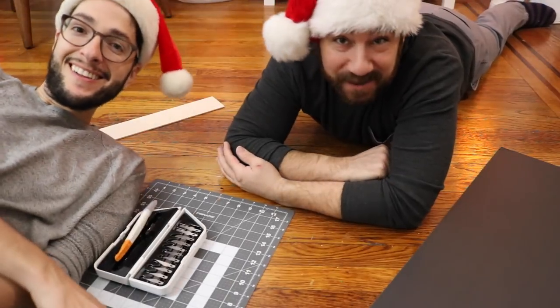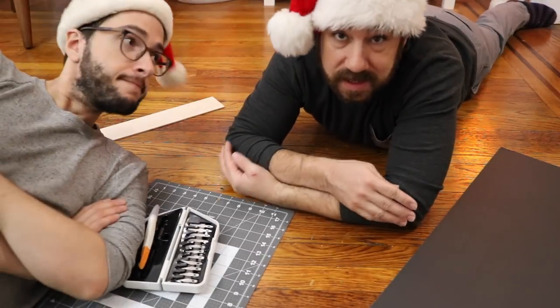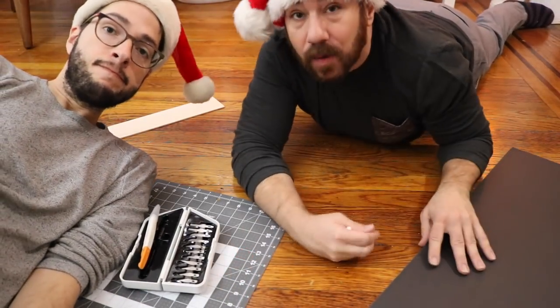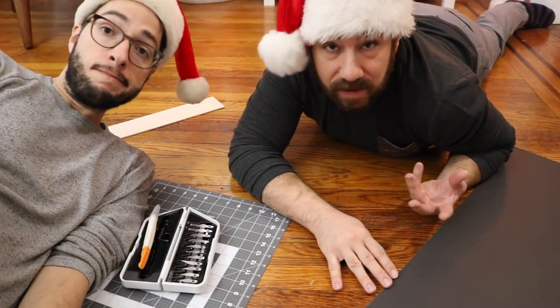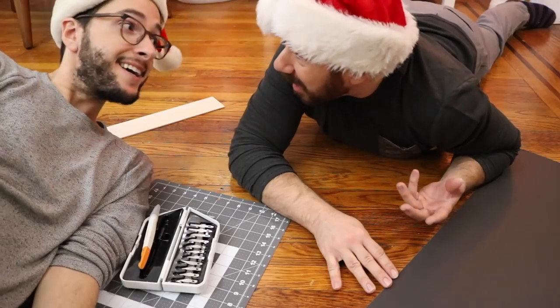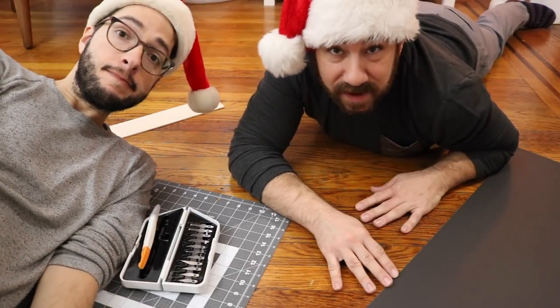And we wanted to share with you two larger than life Christmas DIYs from the dollar store. So our first project is going to be easy triangle plaid trees, all materials from the dollar store. We needed a foam cord — they sell these pieces for a dollar. And then we also found this adorable plaid wrapping paper. It's like vintage-y looking. It's really cute. And we're going to turn it into a Christmas tree!